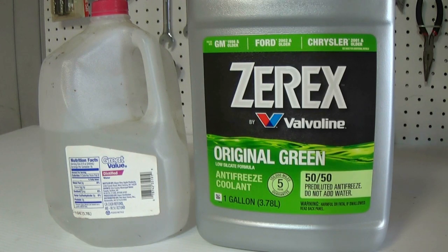If you do want to use concentrate and mix it yourself, here are some things to consider. Do not use tap water — I don't care if it's city water, well water, or from the river out back. It is full of all kinds of impurities that will only speed up the corrosion process of your cooling system. Now, for years — including myself — I used distilled water. Distilled water is good, it's way better than tap water. However, it's not the best. There is a water called deionized water.